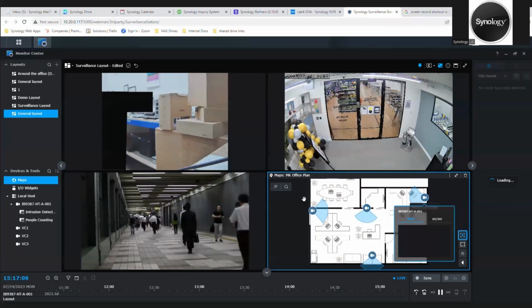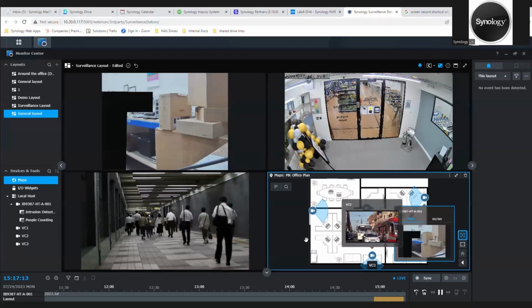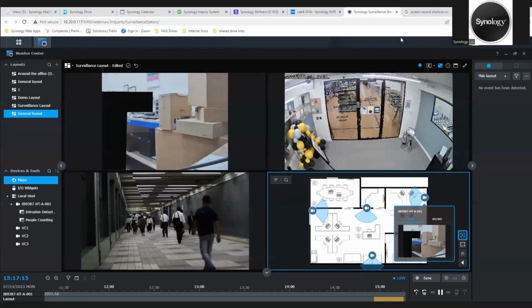So as you can see, with the map functionality, you've got the logical layout of where your cameras are. If you click on the little thumbnails when you move over them, you can full screen the map functions. So it's just another quick, easy way for navigating between all of the camera systems. You can also drive alerts so that those will pop up in red. So in a larger scale installation, perhaps you've got security personnel who are monitoring a building, it just makes it nice and easy to know what's going on.